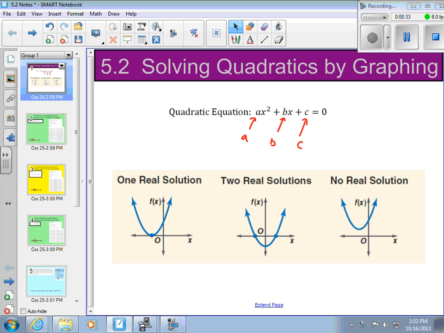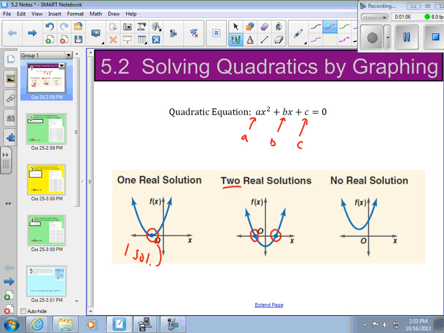One is that you end up with one real solution. By solutions, we mean how many times it crosses the x-axis. So one real solution would be where the vertex is actually the only point that hits the x-axis. That would be the one solution. So the one solution would be that point. You might have a parabola that hits twice. If it hits the x-axis twice, then we say that there are two solutions. So both those points would be solutions to the problem.